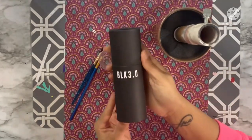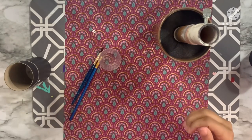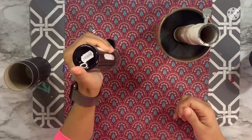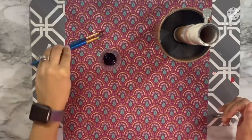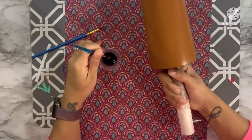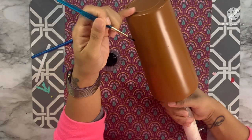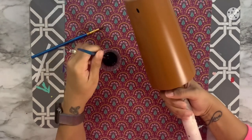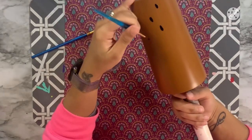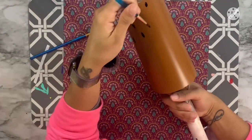I'm starting out with a True 22 ounce tumbler, just the base of the True Cafe, and I've already spray painted it with a brown colored spray paint. What we're going to do first, to match the earrings, is apply some black paint. The paint in that medicine cup is called Black 3.0 — it's supposed to be the blackest, truest black, purchased from Stuart Semple.